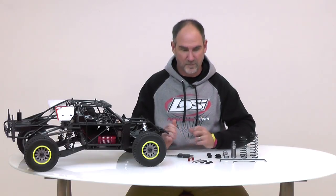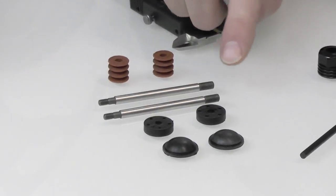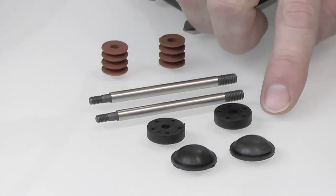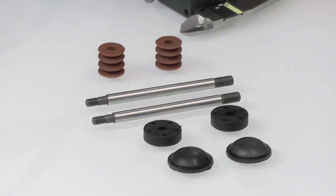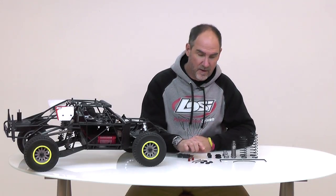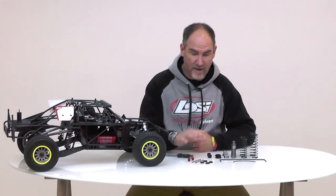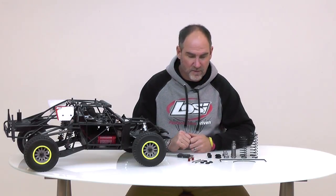Moving on to the shock package. This is where all the cool stuff comes in and the plushness gets delivered, so to speak. It's a bladder style system, so you've got your bladders here. As far as pistons go, we run a 5-hole piston, front and rear. And again, speaking about the durability and thickness of this, these shock pistons are 5 millimeters thick. So definitely super strong. It's going to handle all the harsh hits. With the weight and the speed that this truck is going to go, it's good to have pistons that can withstand that abuse in there.